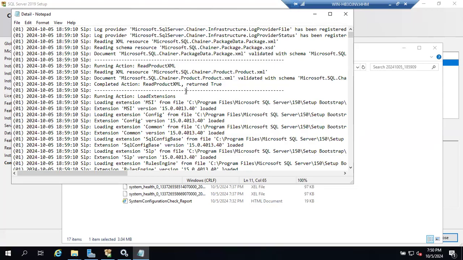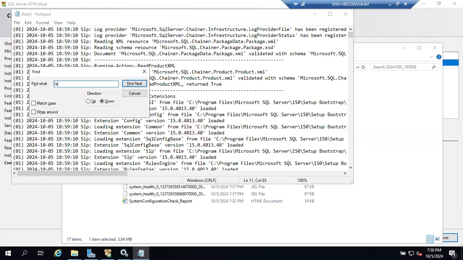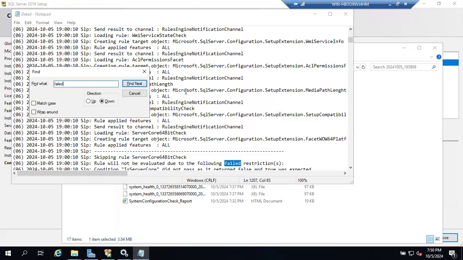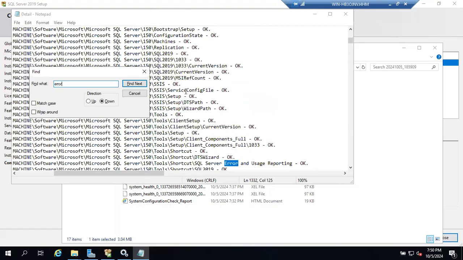and then you can simply search for failed. Some keywords are there, right? Failed or error. Okay, but error doesn't always mean a real error. Error monitoring will be there. See, this is error reporting, this is user reporting. If there is any real error, it will definitely show you clearly, that kind of error.